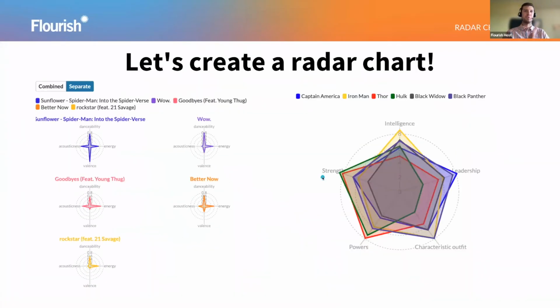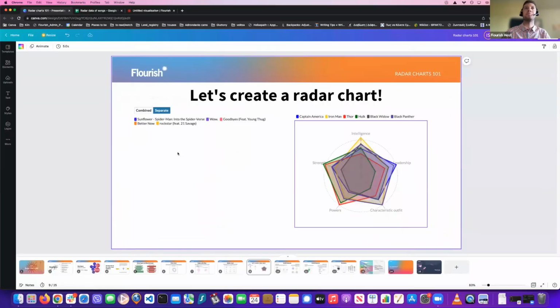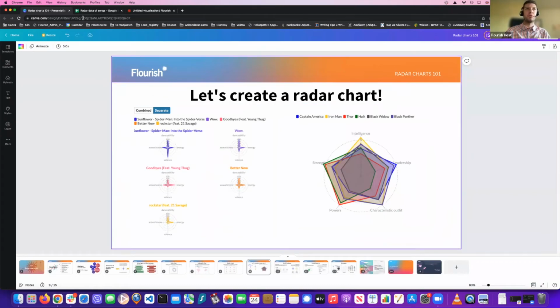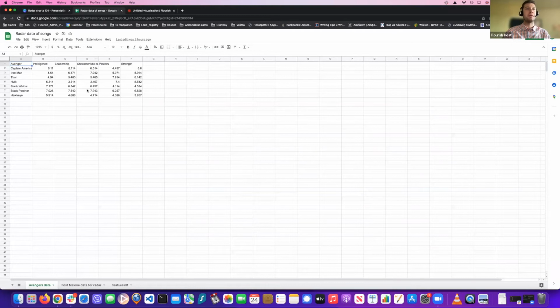So now it's time to stop just watching and actually make a radar chart, demonstrating how the different functionalities, especially those that we mentioned in our starting points, actually work in an example. We have collated some data about the Marvel Cinematic Universe Avengers from a blog. Let me increase the column width here.